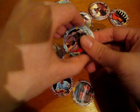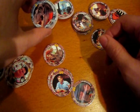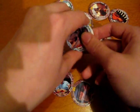The photography is great, the colours are great, and it's nice to have another part of collectible merchandise that was released around the film.